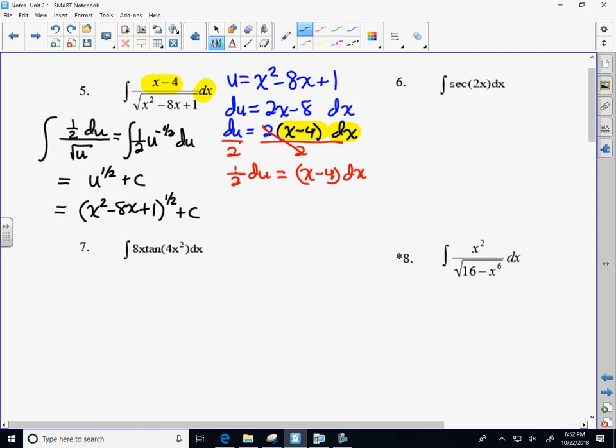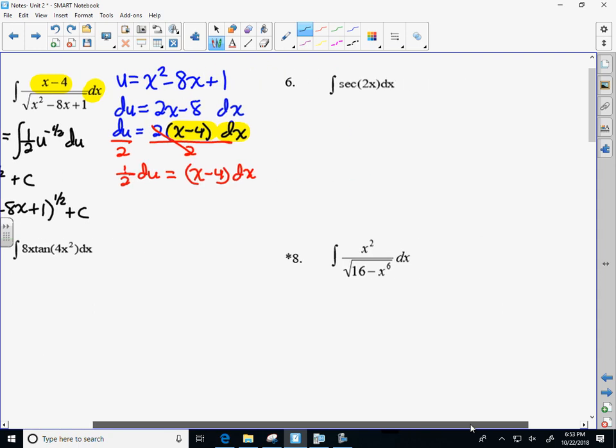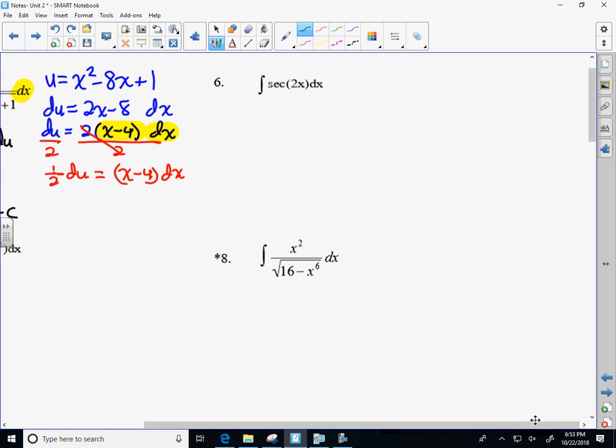Number 7 we can't do yet. I think I mentioned last class that would be a hard one that you should try, but I'm looking at it now. That requires you to take the antiderivative of a tangent function, which requires integration by parts. No, actually, no, it's still doable. No, I was thinking of something else. 8 is the one that looks like it's not something we can do, but it's actually a clever substitution that we can do. 6 is an interesting one.